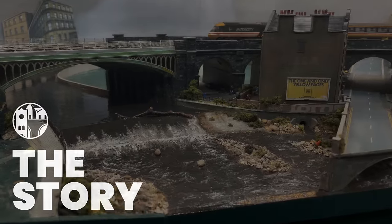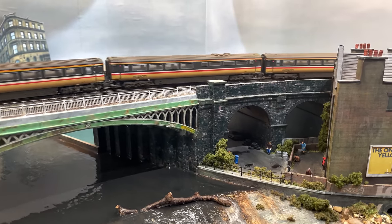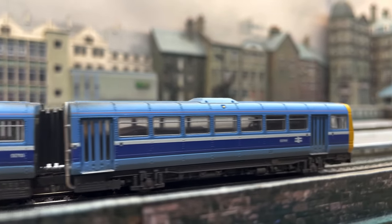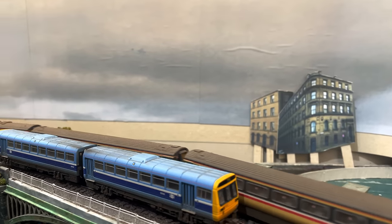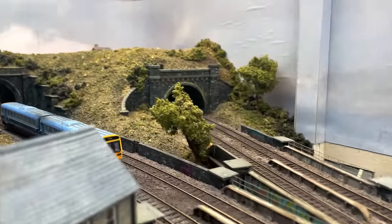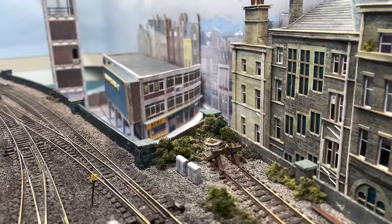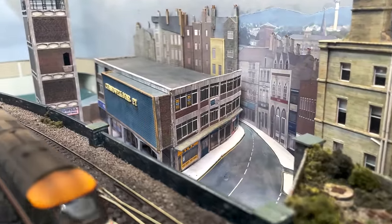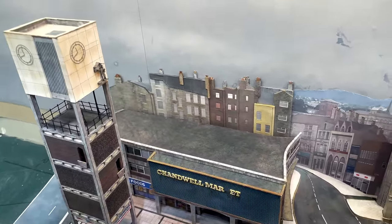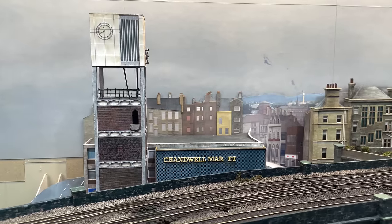So this is Chandwell — a major market town in West Yorkshire sitting on a loop of the River Chander at the lower end of Chanderdale, to the west of Wharfdale and Airedale. The town is served by a four-platform terminus station with a curved viaduct taking two main lines through the tunnels of Baker's Hill to Halifax and Huddersfield, and Leeds and Bradford. A branch line to the Chandwell Goods Yards and Upper Chanderdale via Chanfield was closed in the early 1950s. The viaduct that carried the branch line was partially demolished in 1960 and the new indoor market, precinct and market tower were built as a brave, forward-looking modernist statement in concrete and brick.